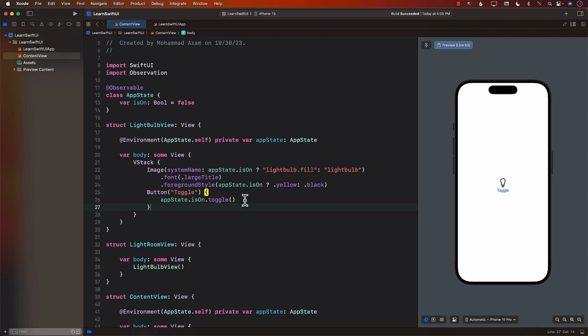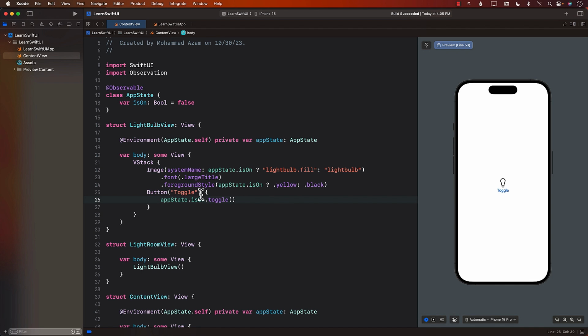Now, one of the things that I do want to cover over here is that right now we are changing the isOn from the app state, and we're simply toggling it using the toggle function. Sometimes you want to take this property, which is appState.isOn, and bind it to some sort of control.